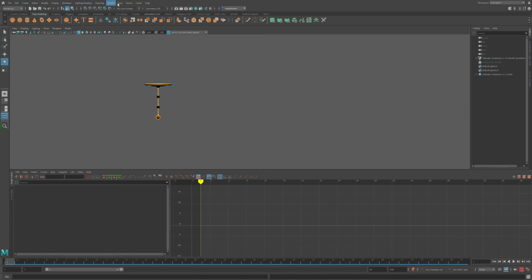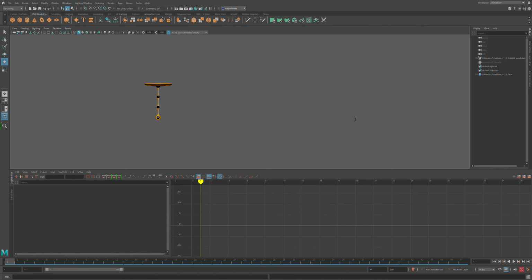So I'm going to click on Render, Render Settings. In Render Settings, right now I'm on Maya software. Usually I have the other rendering software, but for the sake of demonstration, all you need to know is that as long as your camera and your image size is set, that is the most important thing. So image format, you could literally put PSD and it's not going to matter, but I'm going to put AVI just for safety.